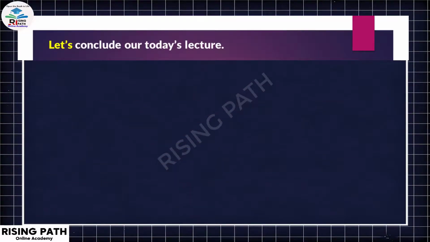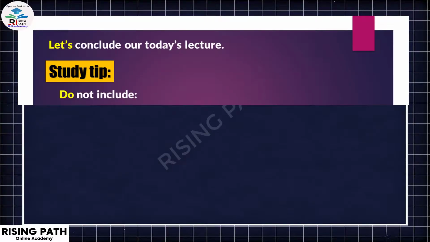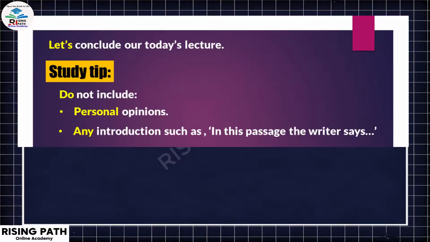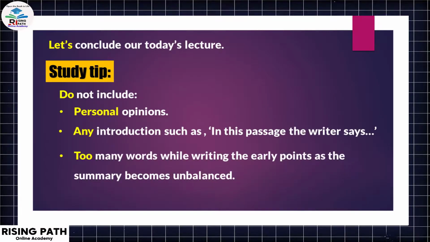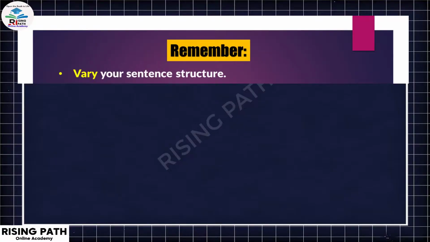Now let's conclude today's lecture. Here's a study tip. In your summary, do not include personal opinions or any introduction such as 'in this passage the writer says.' This is very important. Do not include too many words while writing the early points, as the summary becomes unbalanced. Remember, vary your sentence structure.